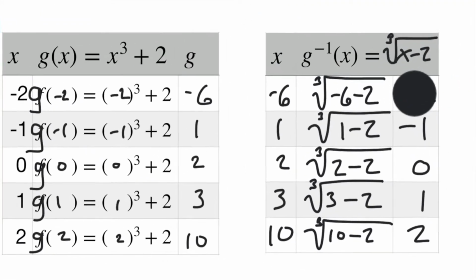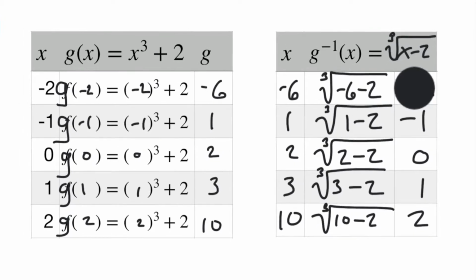Now, if you were going to find the inverse, you can see 2 used to go to 10. 2 was the input for 10. So now 10 is the input, and 2 is the output. That's confirmed with the equation that we have. You could say 10 minus 2 is 8. Take the cube root of that, and you get 2. 3 minus 2 is 1. Take the cube root of that, and you get 1. 2 minus 2 is 0, becomes 0. And -1, the cube root of -1, you have to ask yourself what number times itself 3 times is -1?